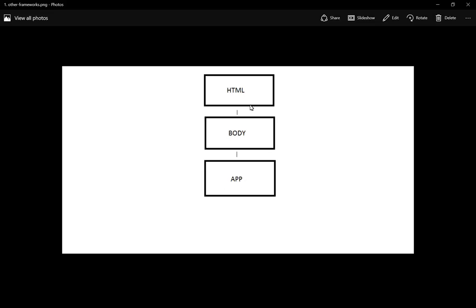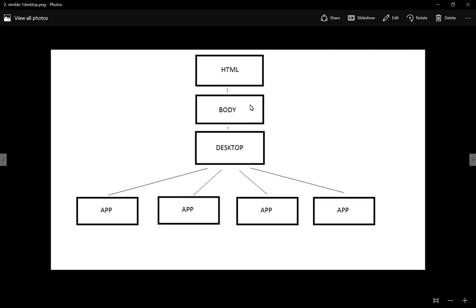If you've looked at any of my videos for Nimble, you probably get the impression that it has a pattern similar to this, where you have the HTML body, the body, and the desktop, and within the desktop you can run multiple applications. If you compare Nimble against any other framework, you'll notice that it is a notch faster than what is the mainstream JavaScript framework world, and that's because it has proper memory management and it's using the proper technology for the proper tool.